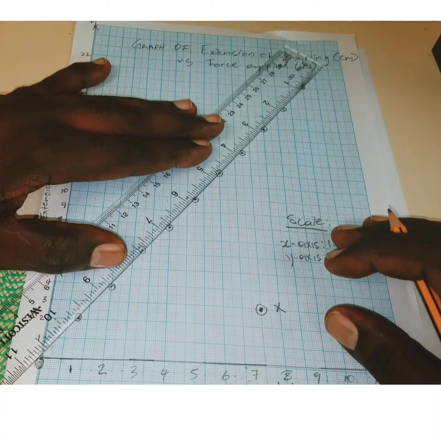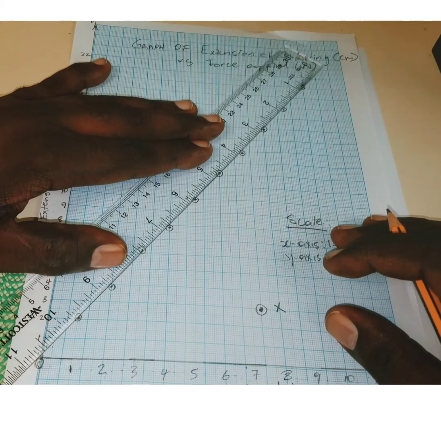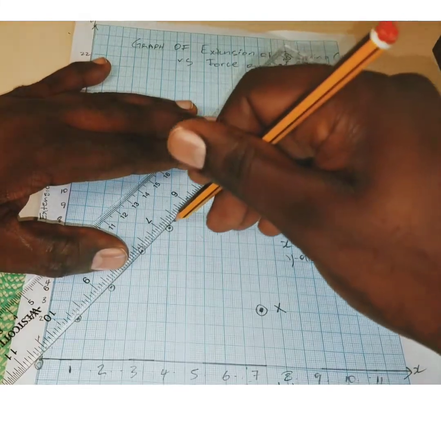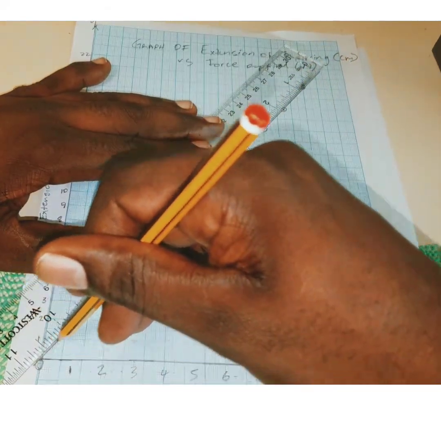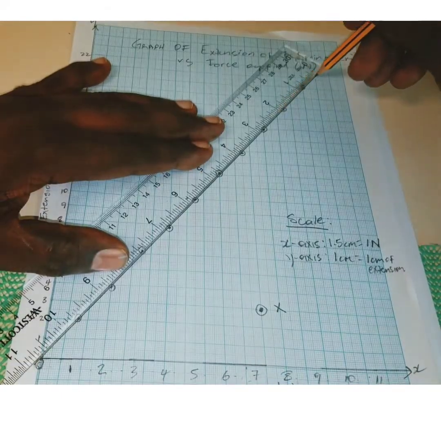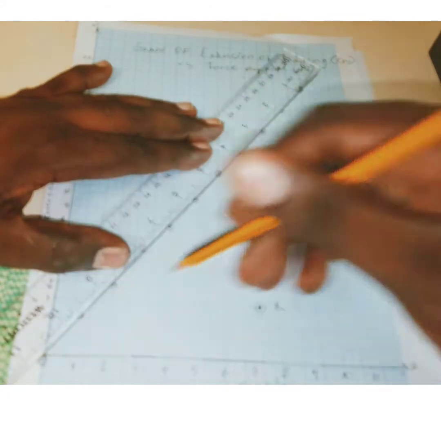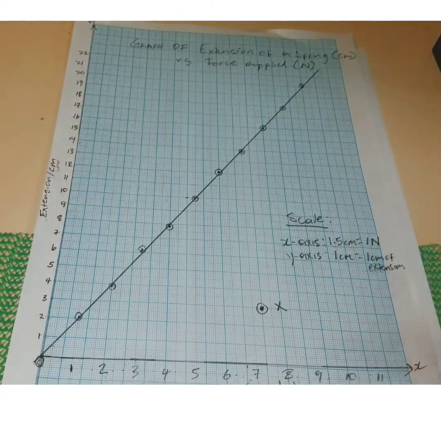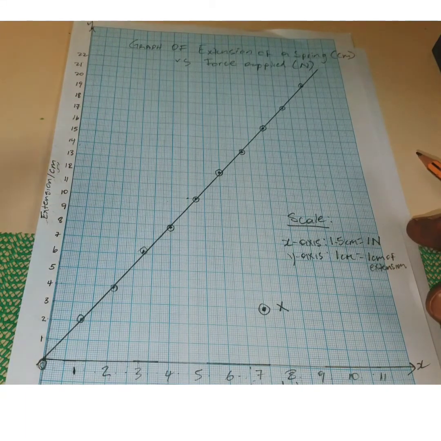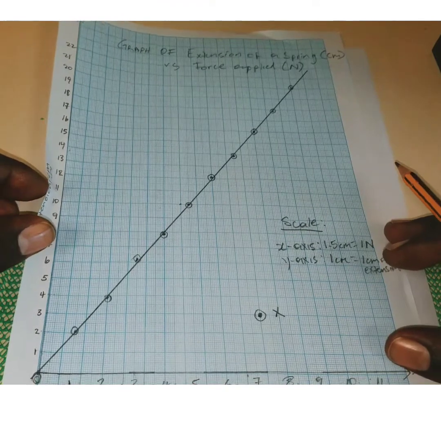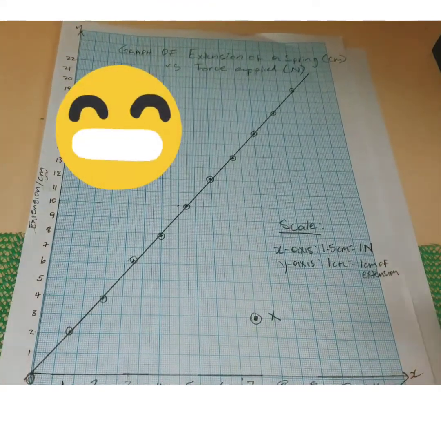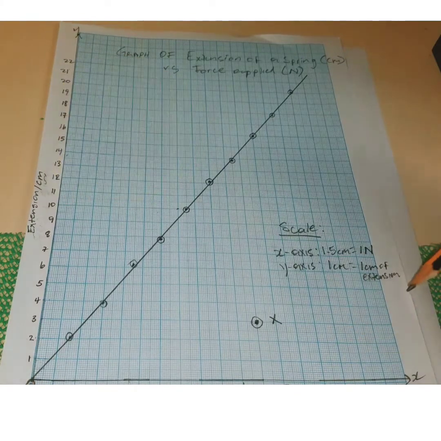Some students feel that your line of best fit has to pass through all the points, but that's not necessarily true. I also want to point out that I'm using a long ruler, because it's better if you do your graph with a long ruler. There you go. There's your graph. This is a nice graph, I must say. It looks very nice. It's big.